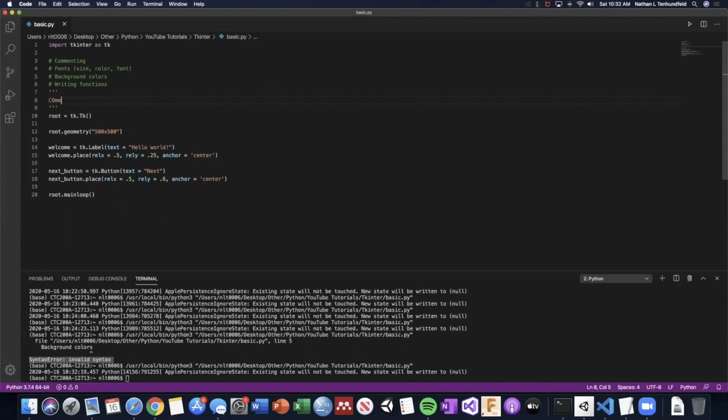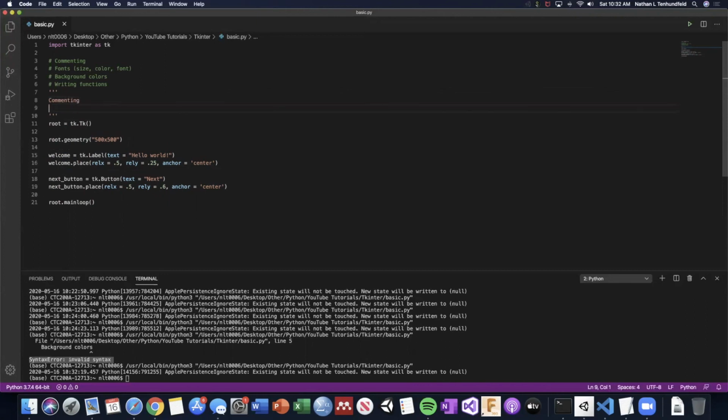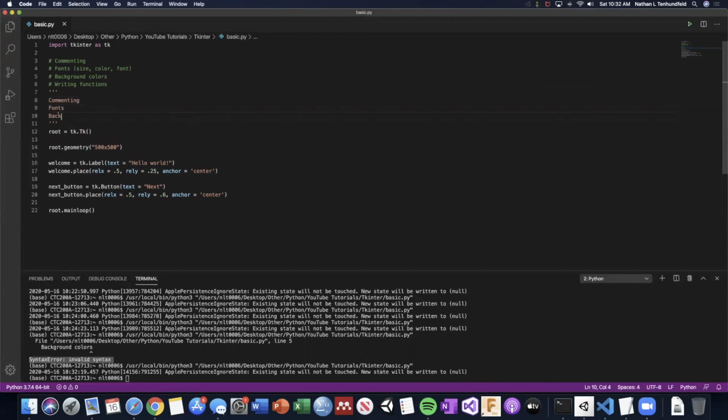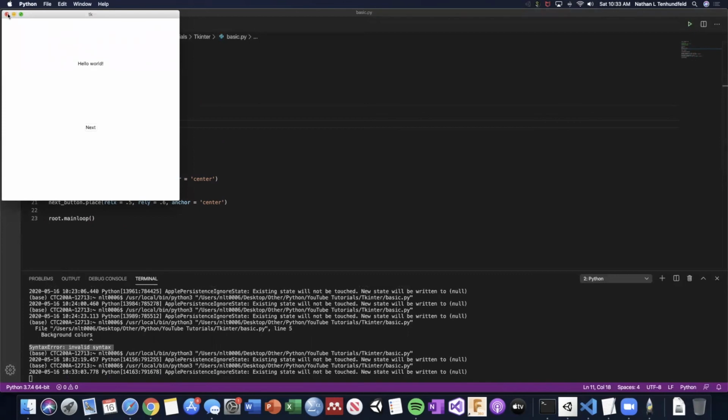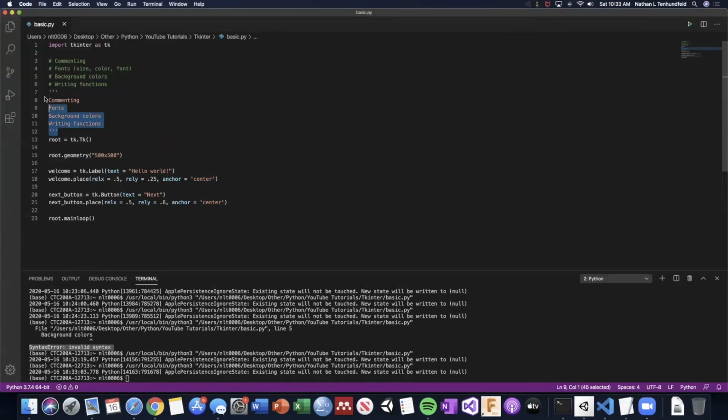So let's say I want to do commenting, I want to do the fonts, we're doing background colors, and writing functions. And so now if I run it, again, Python is being told, okay, anything between these series of quotation marks, just ignore. That's not code, that's for the user.